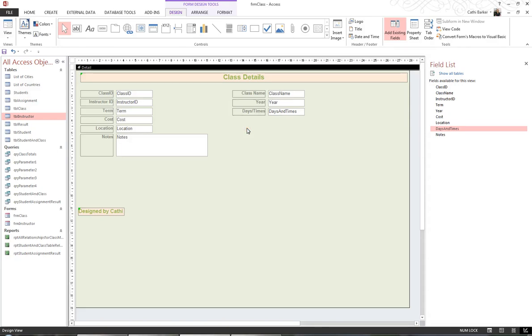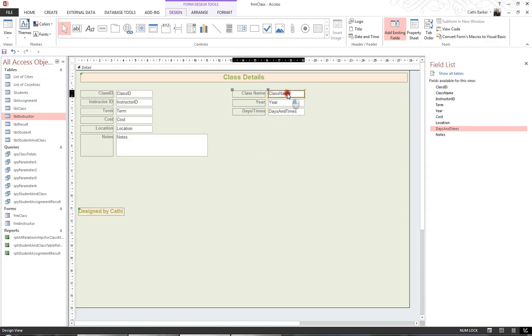When designing a form, in addition to labels which describe details, and in addition to fields, which is where people enter information, we often want to add calculations based on the information that they enter. To add a calculation to a form, go to the Design tab in the ribbon, and in the Controls section, you're looking for the button called Text Box.